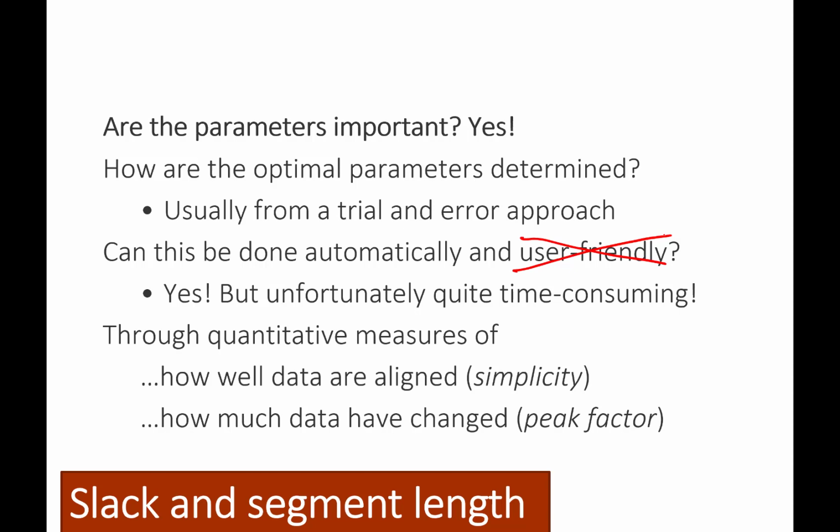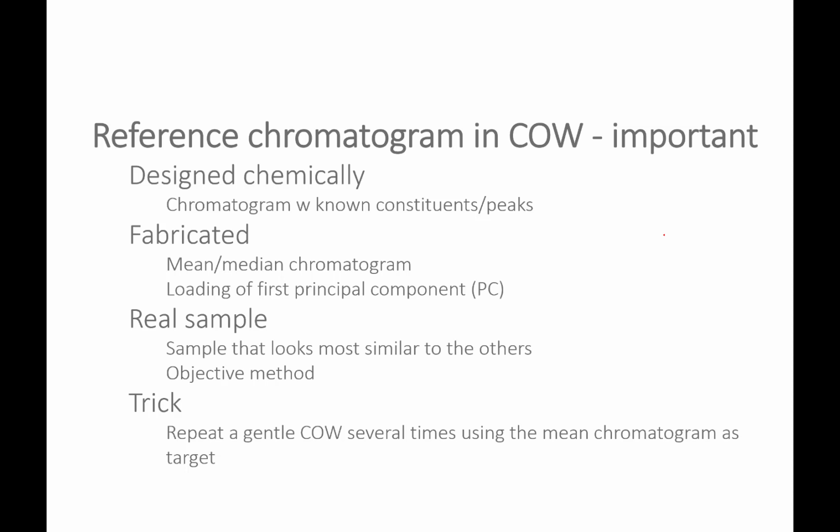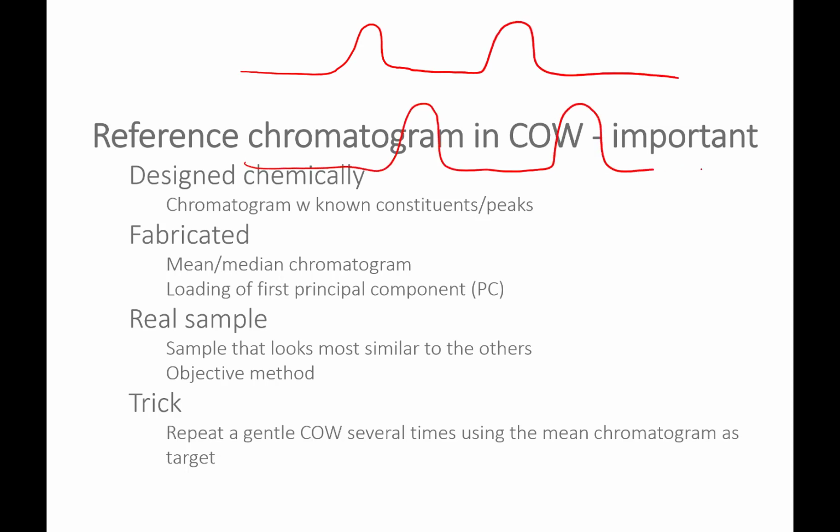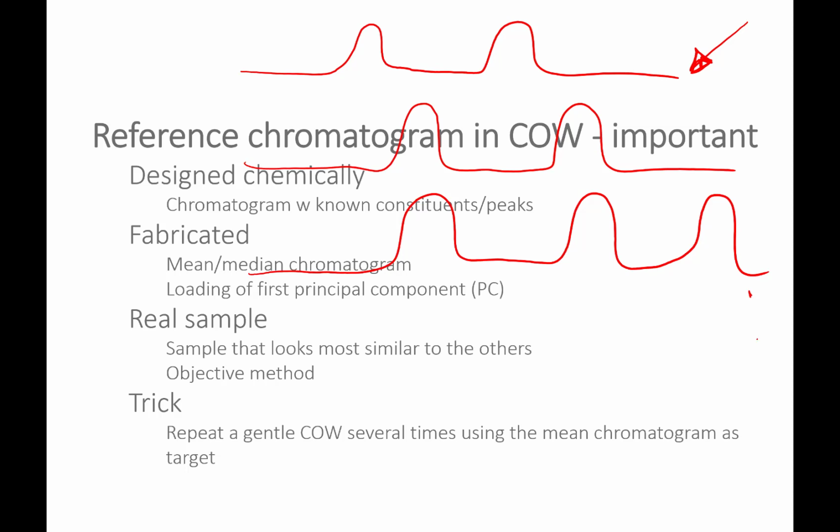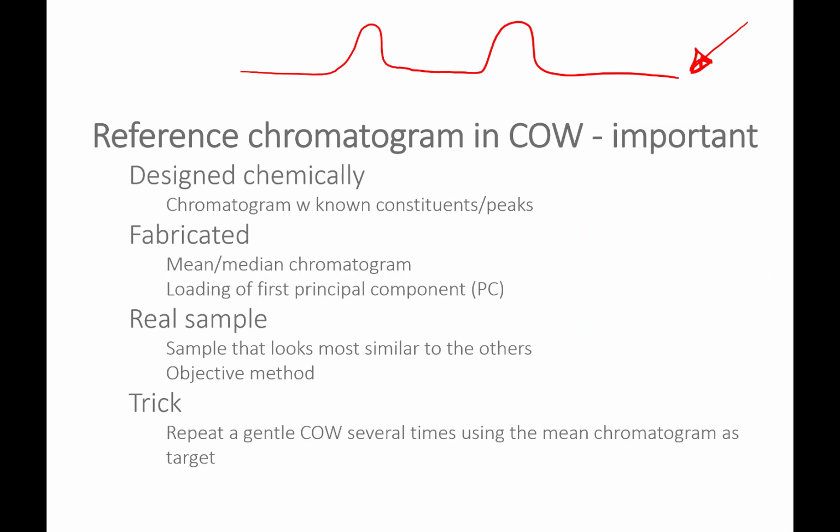Now there's slack and there's segment, but there's also the reference. We have to define what I want to align towards. One option is that you can just pick a random sample, and that may work quite well. So let's say this is one chromatogram and this is another one. I can pick any of those if I want. But imagine another sample looks like this. Now I have a third peak. So if I selected this one as a reference, then it's going to be very difficult to align all the subsequent samples that have a peak out here. So I really would like to have a representative sample, a sample that has all the peaks.